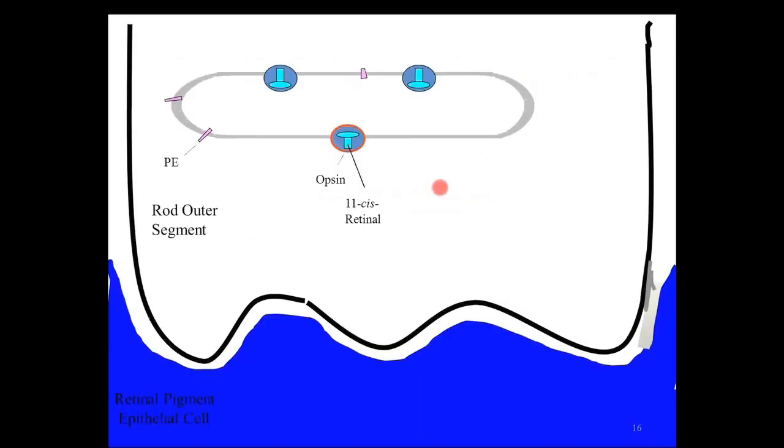Now, in the case of Stargardt's disease, since we had a transporter that was in the eye, it was fairly straightforward in the next couple of years after this to make a very good model of what we think is going on. Now, this is a photoreceptor cell in your eye. In fact, they're just the very end of a rod photoreceptor cell, and it's made up of a large number of these discs. And inside these discs are basically the molecules involved in sensing light and then sending a signal to your brain indicating that you have seen light. The major component of that is a protein called opsin, and inside that protein is a molecule of 11-cis-retinol, which is a form of vitamin A.